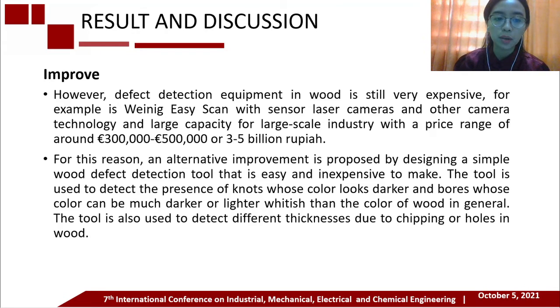After finding the root cause, improvement is made to prevent defects with the Poka-yoke method, which increases the reliability of the quality control process. But defect detection equipment is still very expensive. For example, you can see the Venic EasyScan with a price range of around 300,000 to 500,000 euros or 3 to 5 billion rupiah. For this reason, an alternative improvement is proposed by designing a simple wood defect detection tool that is easy and inexpensive to make.